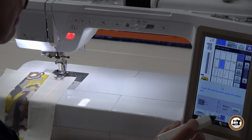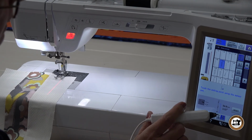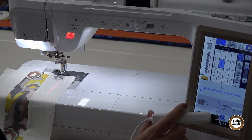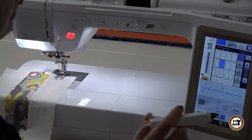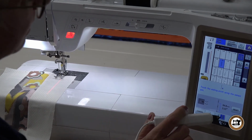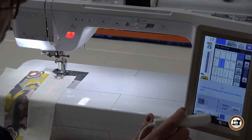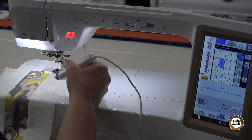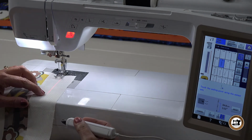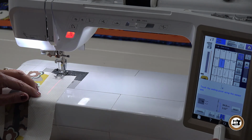Down below here, I just want to point out some other features that are very, very helpful. So if you've chosen a decorative stitch that has a pattern to it, say like maybe it's a star pattern or maybe it's tulips, whatever pattern that is, this category right there will form a complete pattern at that ending point. Meaning that depending upon where that's going to end, it's going to recalibrate the stitches in that pattern so that you get a complete stitch when using this particular feature.